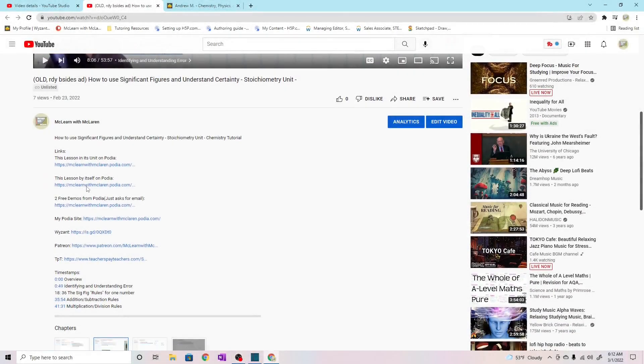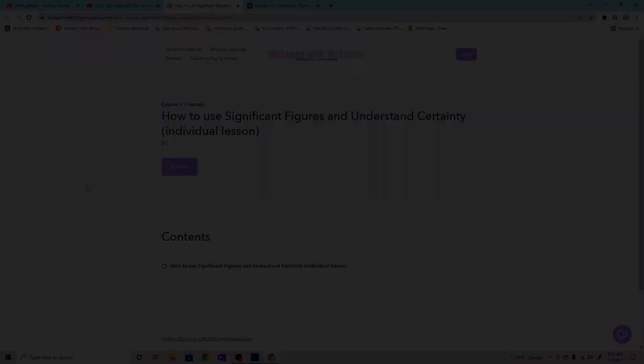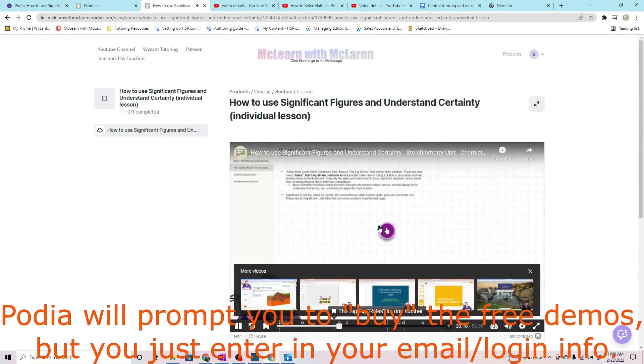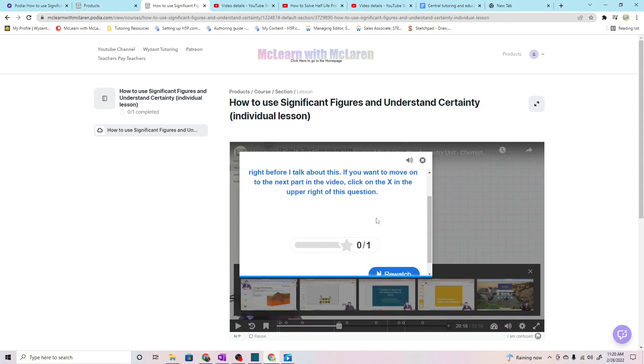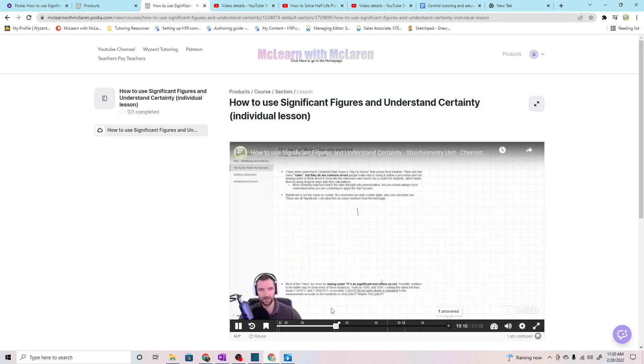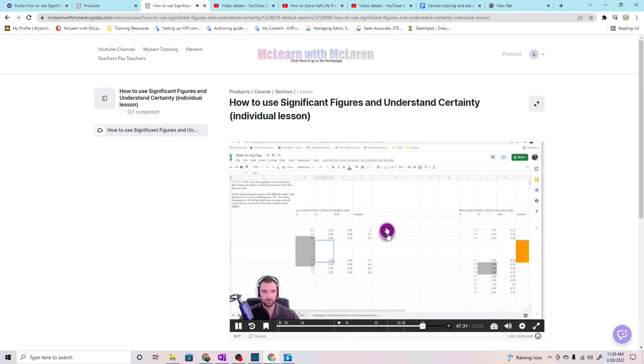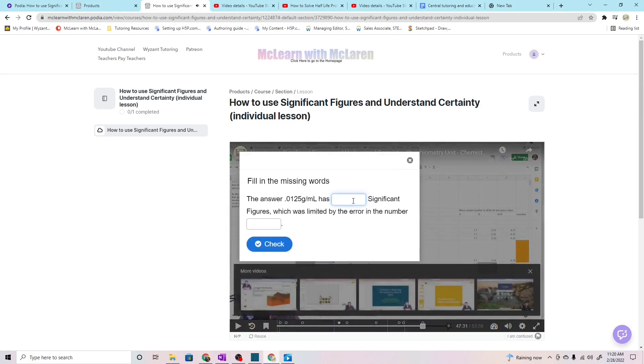For each video on YouTube, I am making an interactive version using H5P. These will be for sale on Podia. If you click on the link in the video, you should be able to go directly to that product. I also have two demos I'm going to be linking so you can see what these products look like. I would recommend checking out those demos.